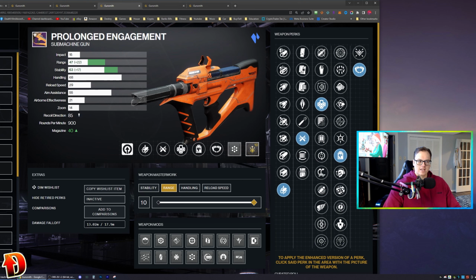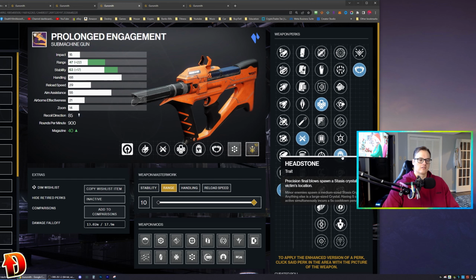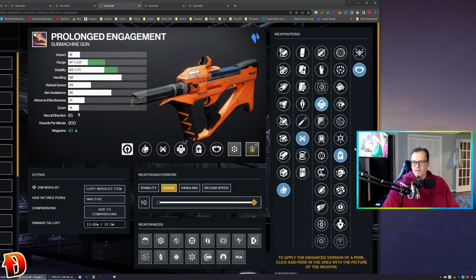Let me know what you think about it, because I really want to try it, and I think it would be a really cool role for a primary stasis SMG, because I was having a lot of fun on my Titan with stasis crystals bouncing. Because what happens is you freeze an enemy with a stasis crystal, they're stuck, and then you break all the crystals around them, and then the impact and the physics start throwing the enemy around. I want to get some kills just by the physics of throwing the enemy around. So headstone, outlaw, stasis build sounds like a great way to do that. So it'd be pretty funny to throw some enemies with some stasis. So that's my prolonged engagement.